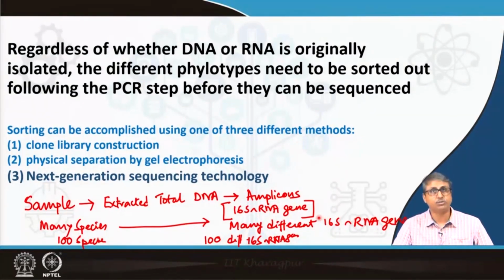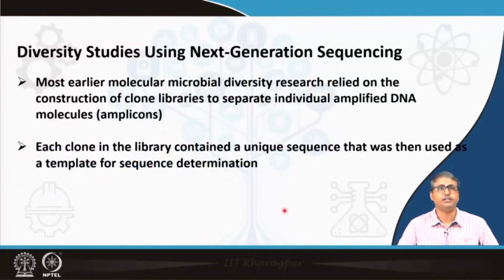But if someone wants to target some other gene, for example, the 18S ribosomal RNA gene in case of eukaryotes, or some functional gene which is very specific for a particular function, that can also be taken. We can again assume that many different species will have many different versions of that particular gene. That means the base sequences might be different. So, how do we segregate those different types or phylotypes that we are studying?